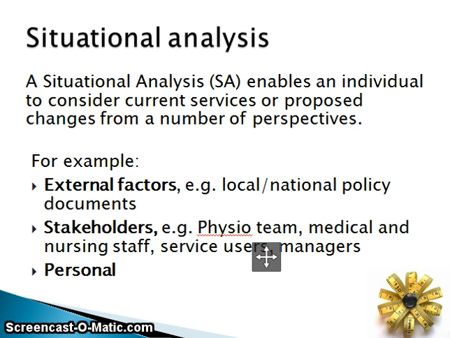So it might be your own team, your own physio team. It might be other members of staff that you work with, other members of the MDT team, the nursing staff, the medical staff, the OTs, etc., all the other allied health professionals that you might work with. It might be service users themselves, it might be their families, it might be managers. So all the things within your actual current working situation that would impact on your problem and on the factor that you need to change, really.